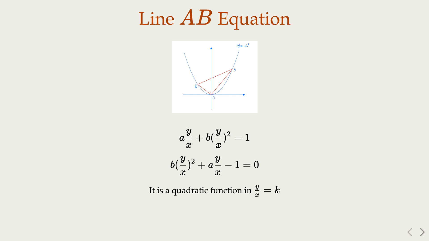So we have two solutions, and we know that k1, k2 is perpendicular. In other words, the multiplication is negative 1, because OA and OB are perpendicular to each other, so k1 times k2 is negative 1, which means in the quadratic equation, the product of two roots is, in this case, is negative 1 over b. Of course, if the whole thing is negative 1, b must equal 1.